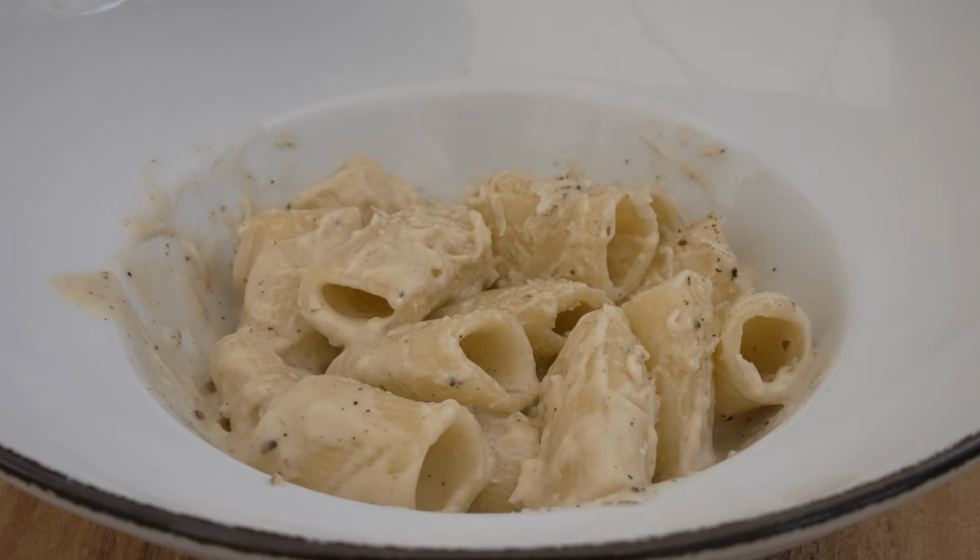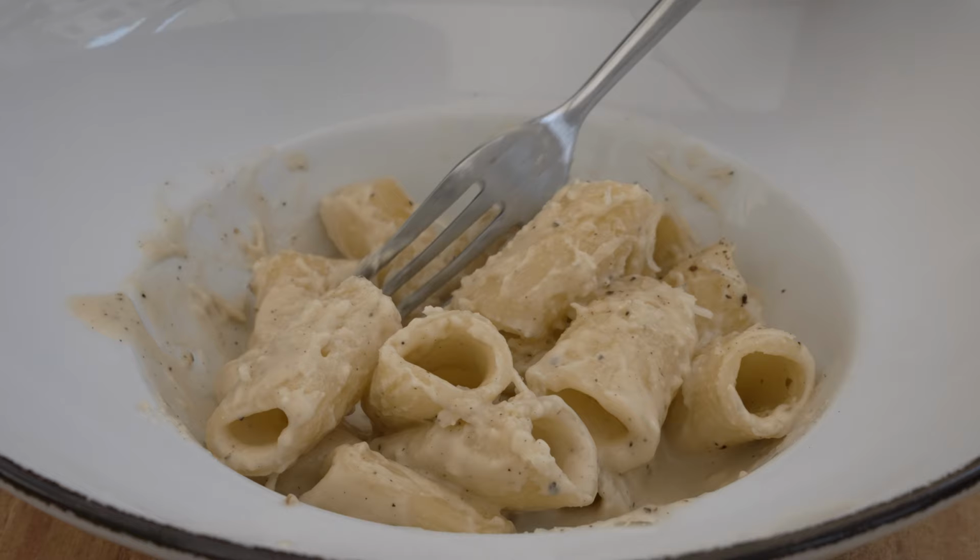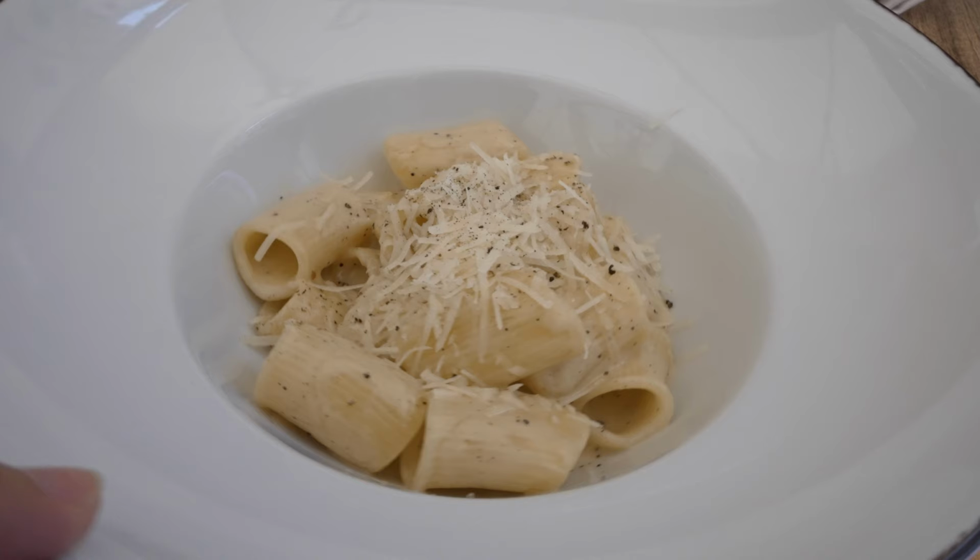Al dente. Perfectly al dente. There's a chewiness to it. A little bit chalky right in the middle. That so-called undercooked texture, but not exactly undercooked. And the saltiness from the pecorino comes in, along with some hints of the black pepper. The beautiful thing about this is it ends with a very beautiful nutty flavor. And if I understood correctly, they also added parmigiano reggiano, which gives you the nutty flavor.